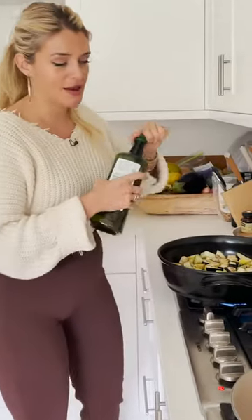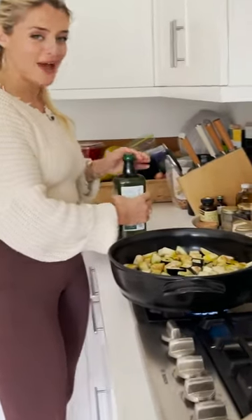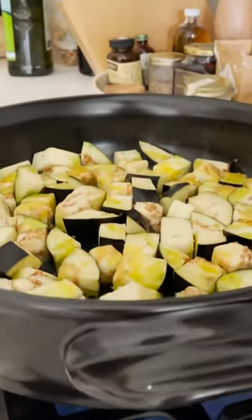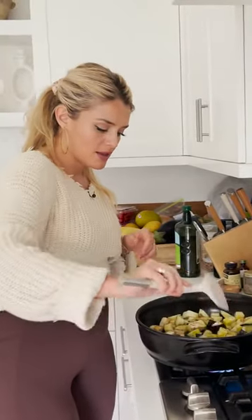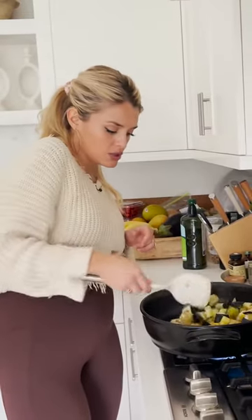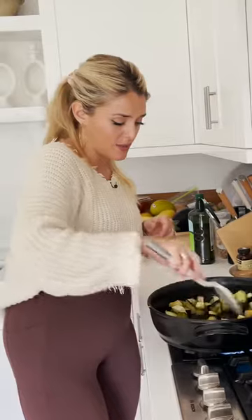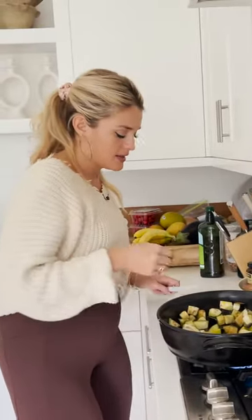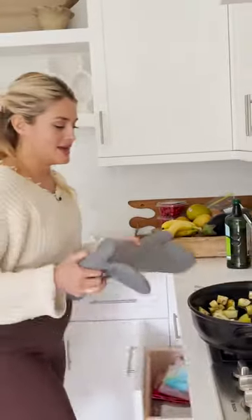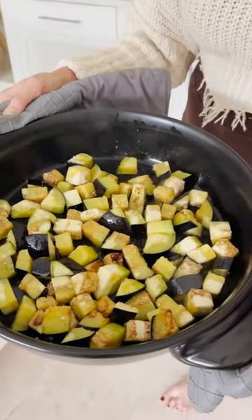The eggplant is already salted so the olive oil will come up to heat and sizzle them on one side. In about three minutes we'll toss and continue cooking — all told about seven minutes, just until the eggplant is softened, flavorful, and has developed that great color. I caught it looking a little dry in the pan so I'll just add a splash more olive oil, mainly because the surface area is big. Let's toss them — we want to get the other sides nice and golden brown too. It should release really easily from the pan thanks to the oil.